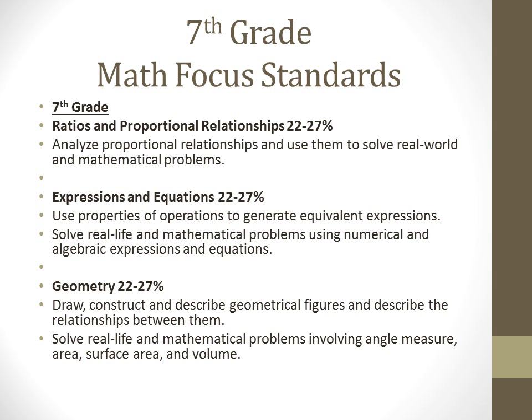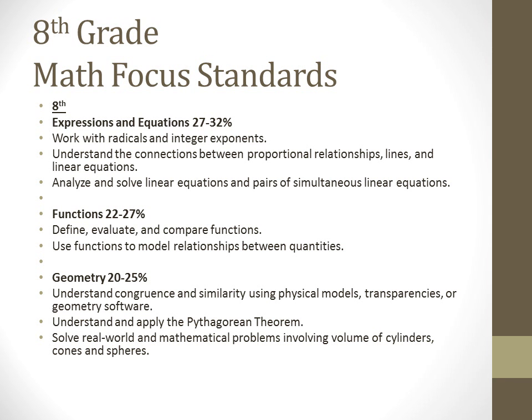For 7th grade, we will focus on ratios and proportional relationships, which is 22 to 27% of the test, expressions and equations, which is 22 to 27% of the test, and geometry, which is also 22 to 27% of the test. For 8th grade, we'll focus on expressions and equations, which again is 27 to 32% of the test, then functions, which is 22 to 27% of the test, and geometry, which is 20 to 25% of the test.